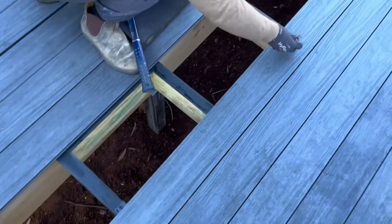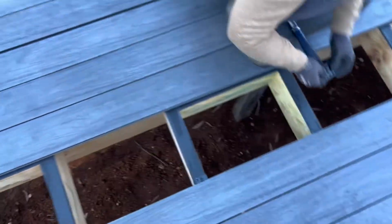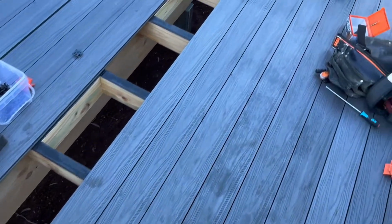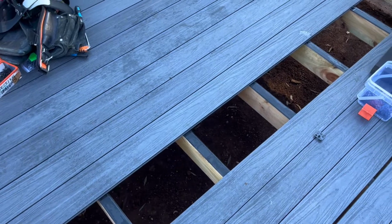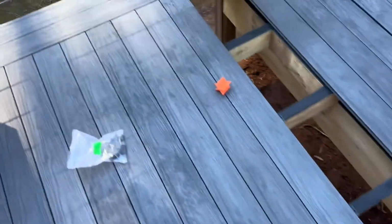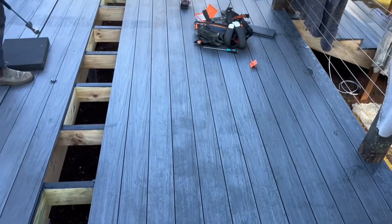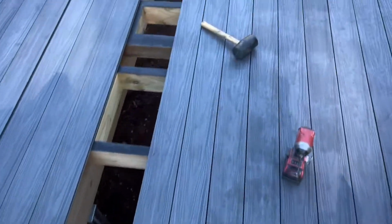So once that whole run is complete, we just use the next board, slide it across, and then in a highly technical way I just walk along and tap the board up into the clips with the toe of my shoe, and then it just drives it all the way home to the correct spacing, and then we just rinse and repeat, and that is all there is to it. So nice and quick. Once you actually complete all the original infrastructure and edging, when you start laying full boards, it's just nice and quick, very repetitive, very monotonous, but kind of a good system.